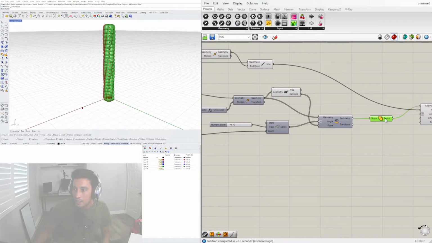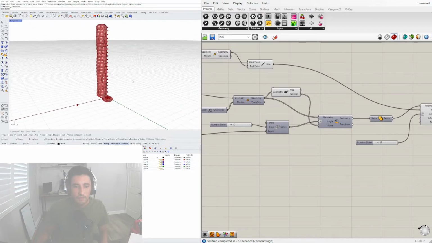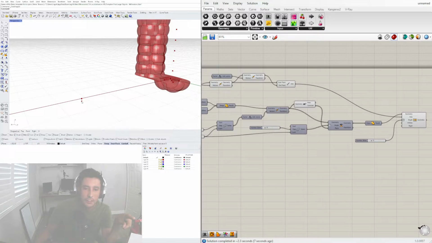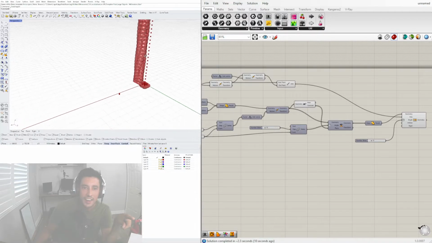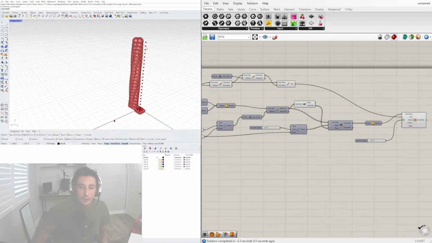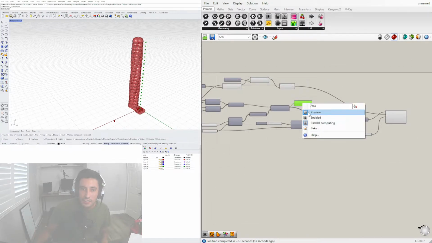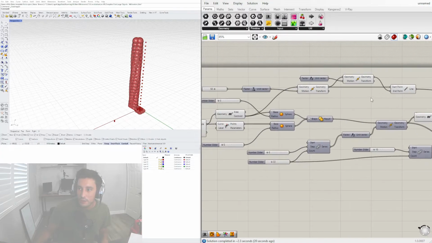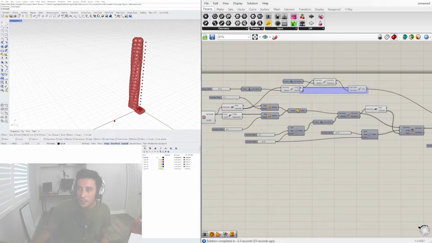And now we'll disable the preview on this and change the angle to something like 50. That's going to twist this. Oh, here's what's happening. It's only twisting this little bit. So it actually has to be the entire height of this, which means that if I just take these centroids rather than doing this, we can actually achieve that.